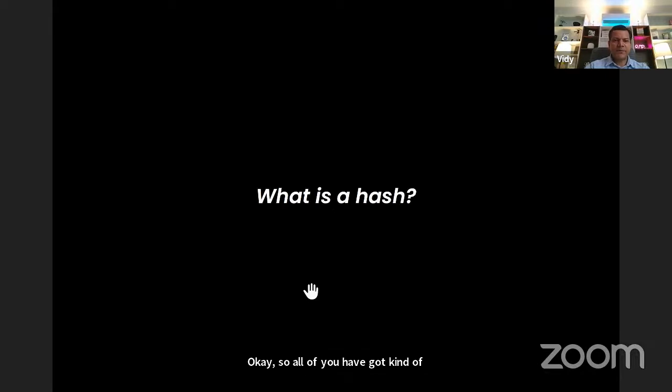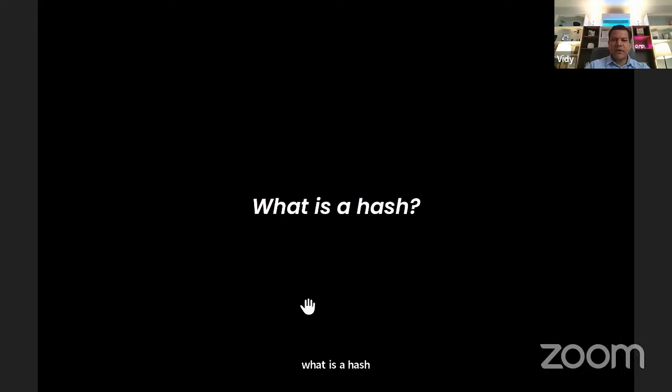What is a hash? Hash is a function, data to fixed sized values. Okay, that's a good description. A hash is a mathematical function that converts an input of arbitrary length into an encrypted output of a fixed length. Doesn't have to be encrypted, can also be a non-encrypted text. But yeah, that's a good description. A hash can be used to map data of arbitrary size to fixed size values. Yeah, that is right.